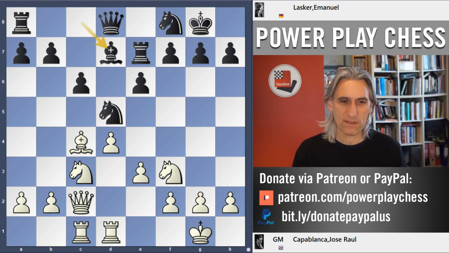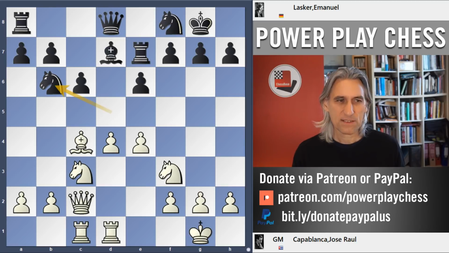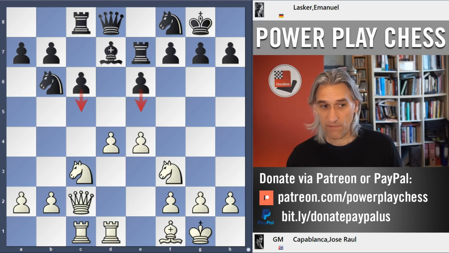Bishop d7. This looks really, really passive. But actually, black has quite a strong shell of a position, and it's not that bad. Rook c8. So very often in these kind of positions, black needs to break out with either c5 or e5.